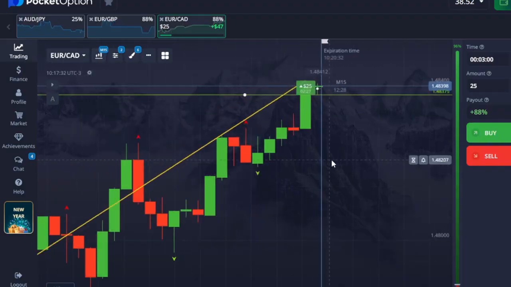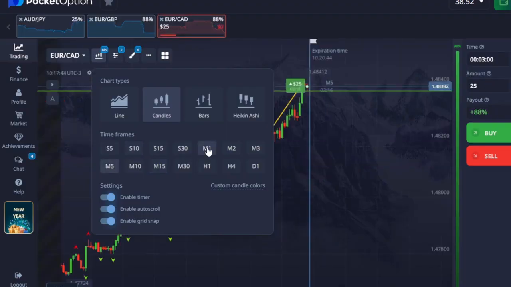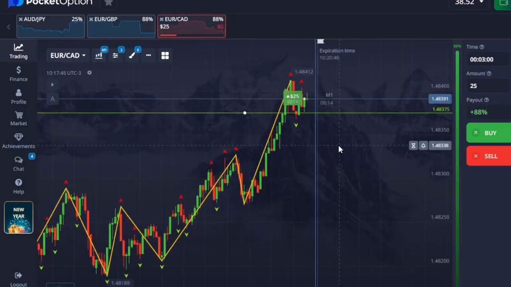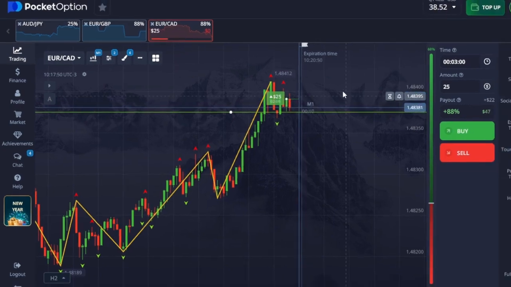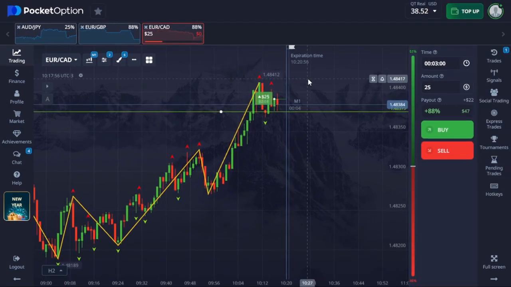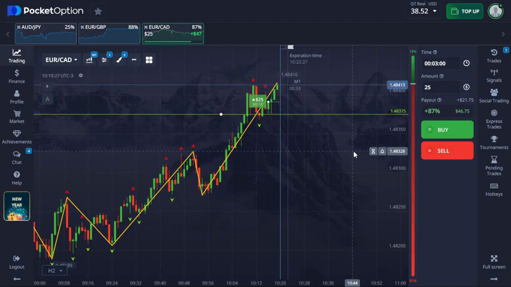Alright, let's move that to the 15. Look, that's a good uptrend. Okay, look at that. So the probability to keep going up is very high. Okay, let's see right now on M1. Look at that. I'm taking a chance on this point. If this is high, yes, but I trend, so we wait now 3 minutes to see that.